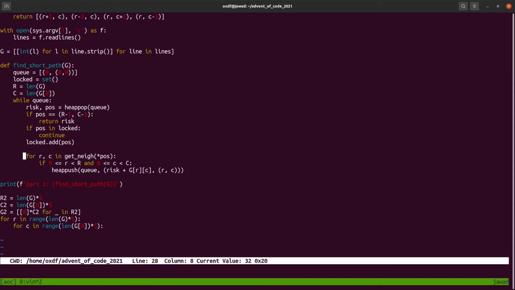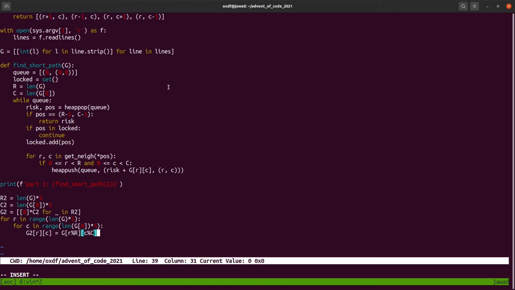Well, let's see if I can fix this real quick. So I've got these two things. I'm going to define that G2 is now going to all be zeros. Then I just loop over it and I say G2 of row of column is equal to G of row mod R, C mod C. So this is going to map me back. If I go 1 through 9, when I get to 10, mod 10, it's going to become 0 again. So that gets me back to the front.